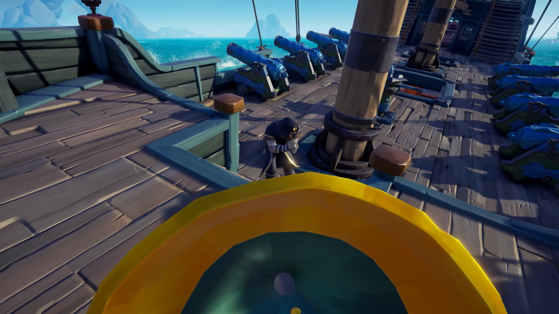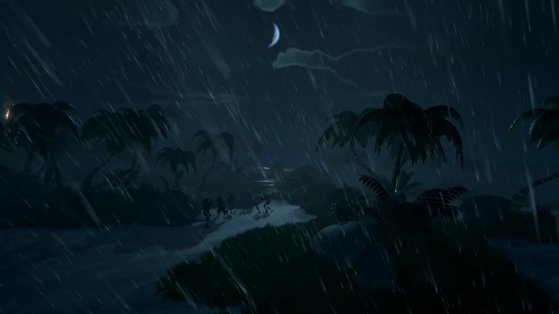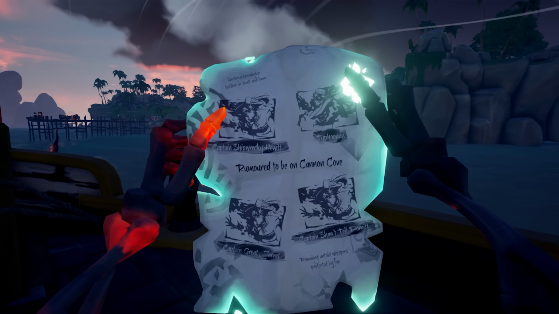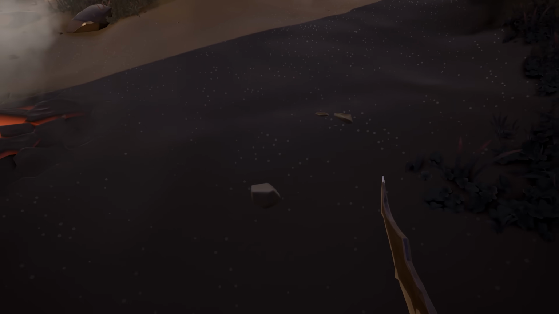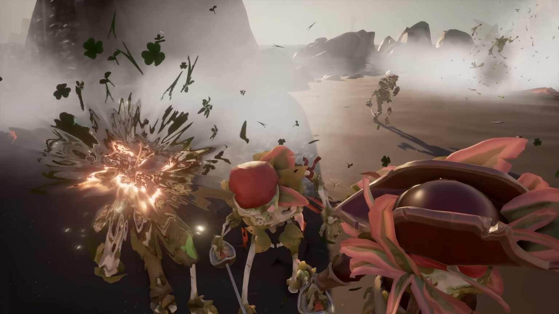The Order of Souls have you taking down skeletons and ghost ships alike. You're basically a tricked out undead killer. If you want to take down 1000 skeleton captains, then they will award you with the Hunter of the Cursed Captains title, which slaps. Keep in mind, only skeletons with captain in their name will count, so your best bet is doing the bounties on the big islands.